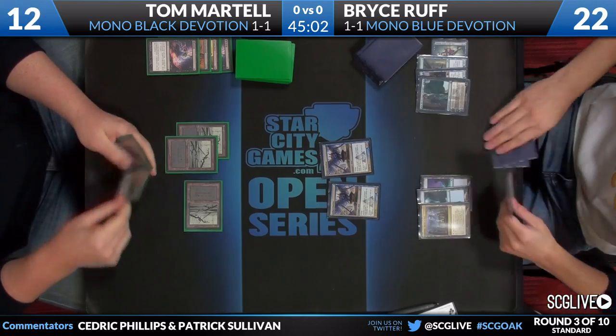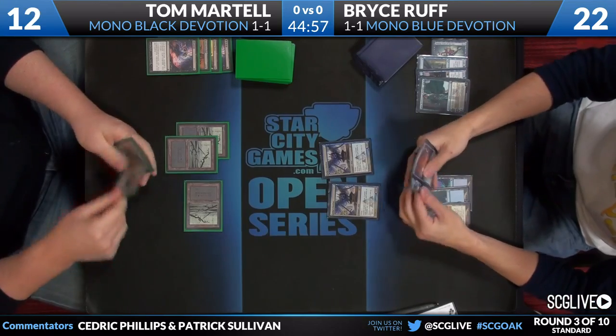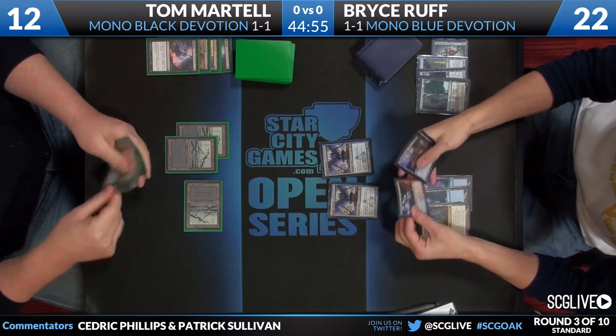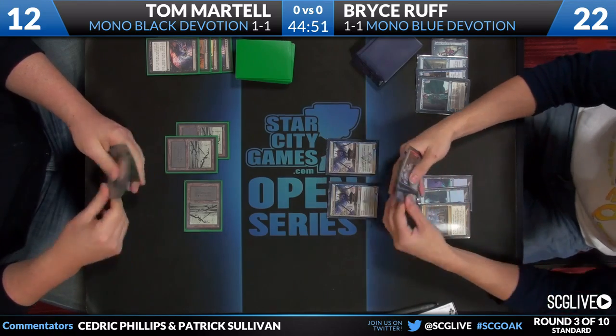So Ruff is going to draw a card for the turn. It's a Frostburn Weird. Not the best draw, but it is something that allows him to make use of some of his mana this turn and really enable that Nykthos in following turns.